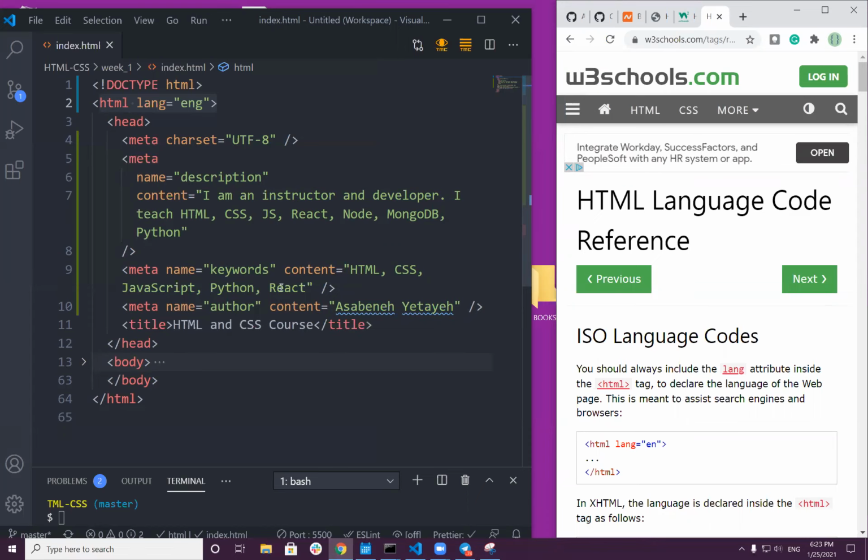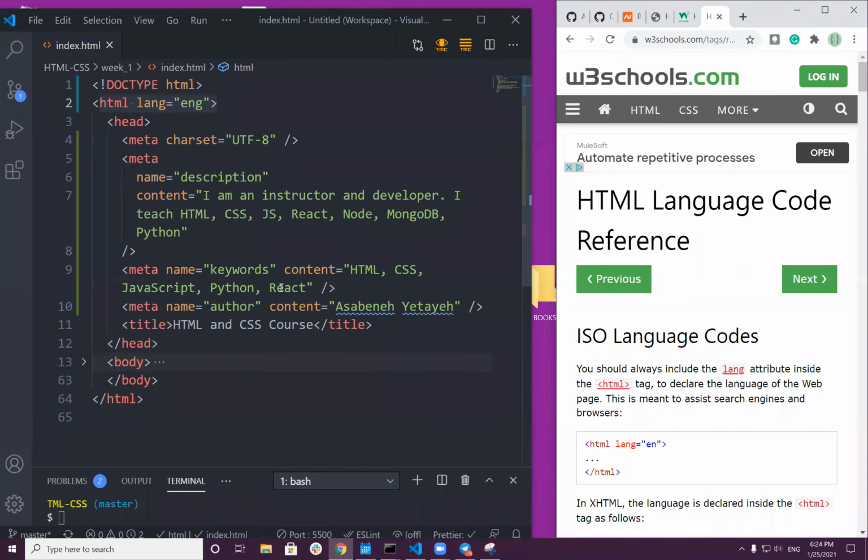Accessibility means making your website accessible to people who have difficulties, for instance, blind people or people who do not use their hands. They may use different devices or tools to access the internet. So as a developer, you can make websites as accessible as possible.